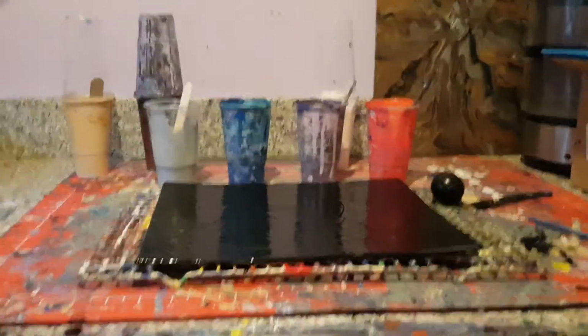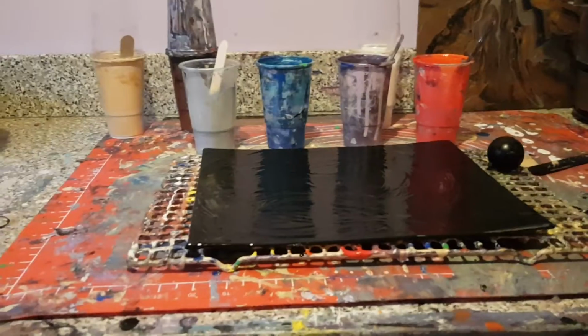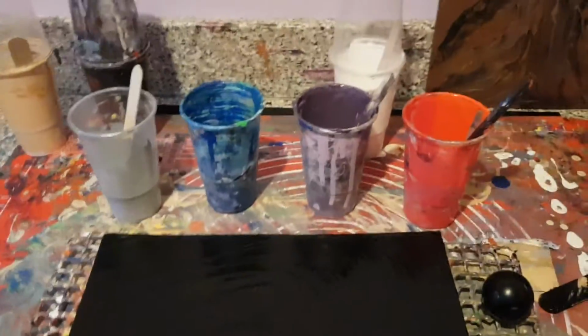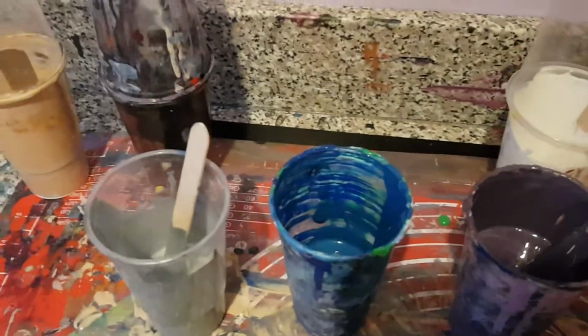Okay, so I wasn't entirely happy with the last video. I kind of felt like I let the side down a little bit. So we're going to do something fun and something different. We have red, purple, blue and silver, and we have a black base coat down.